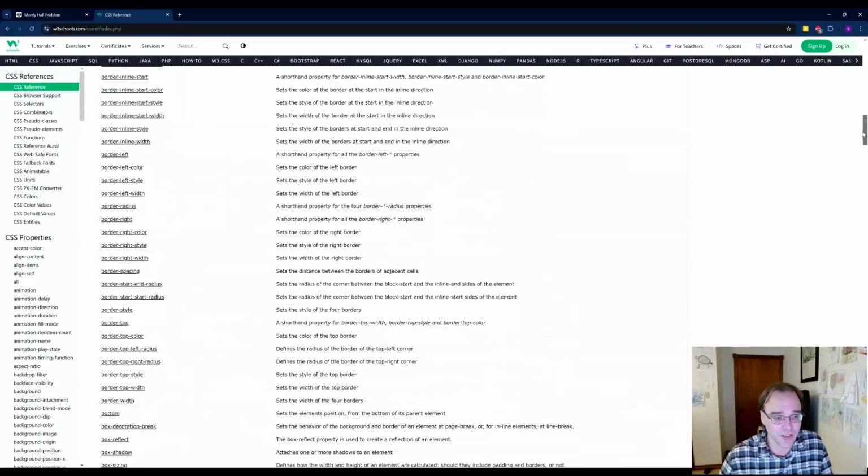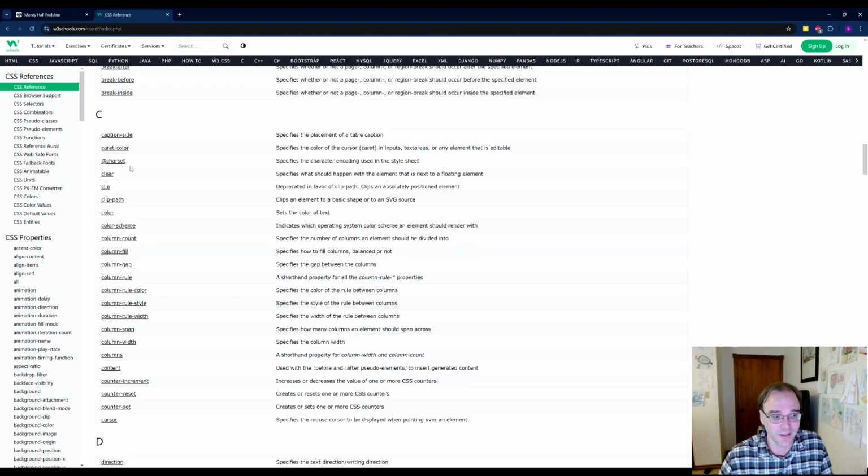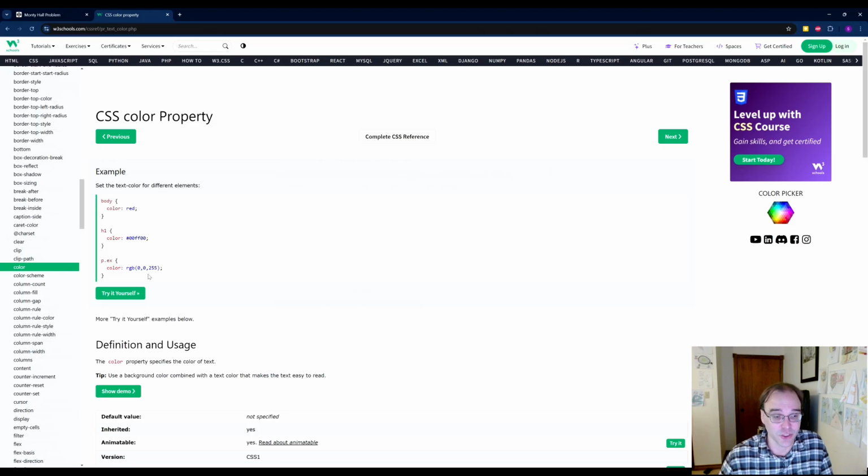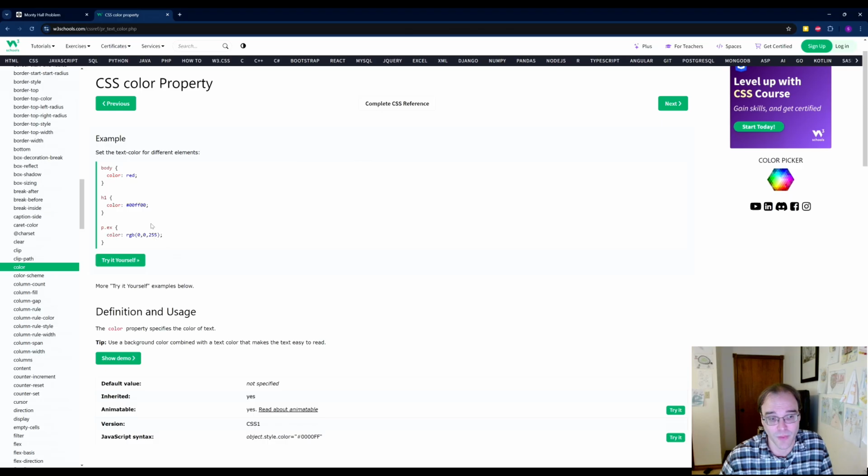So you'll notice if I scroll down, like color is one of them. I can even click on it and see that they're showing me examples of how to specify color in different formats. So by name, by code, by something else that specifies the red, green, and blue values separately without hexadecimal code. So that's all very, very useful.